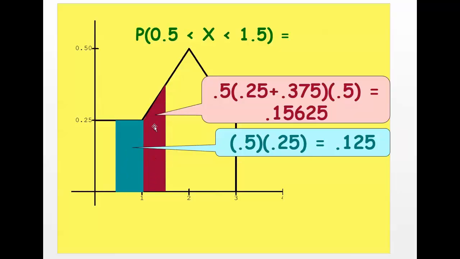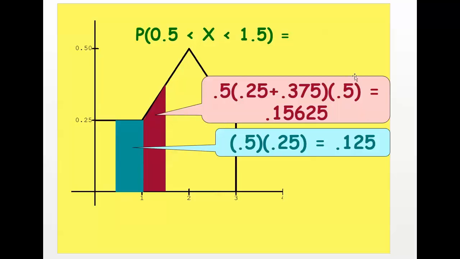And then here we've got another trapezoid. The height is from 1 to 1.5, so that's the 0.5 in the formula. And then I need to know the bases. The lower base we can see in the picture is 0.25. How do we get this one right here? Well, let's look at what we do know. I know at 1 it's 0.25, and I know at 2 it's 0.5. What's halfway between those two values? Add them up, divide by 2, and we get 0.375 again.